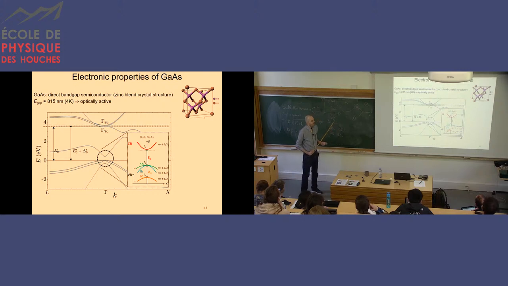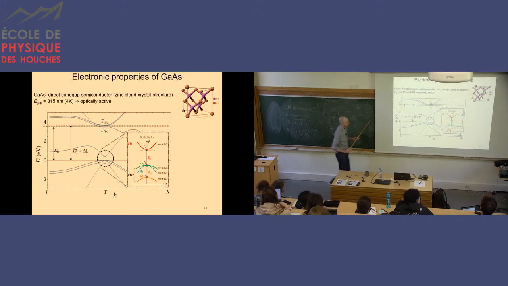So I have discussed the optical properties of gallium arsenide, of these semiconductor materials. These materials also have interesting electronic properties, of course. So these are crystals, and they have this kind of crystalline structure. And they are semiconductor materials, which means that if you look here at this calculated band dispersion, it's complex for the material, what you notice is that at this point here, you have a gap in energy between the valence bands and the conduction bands.